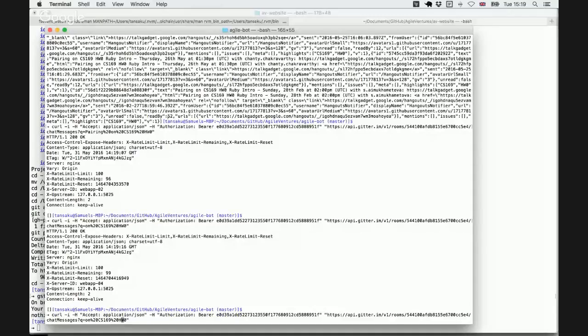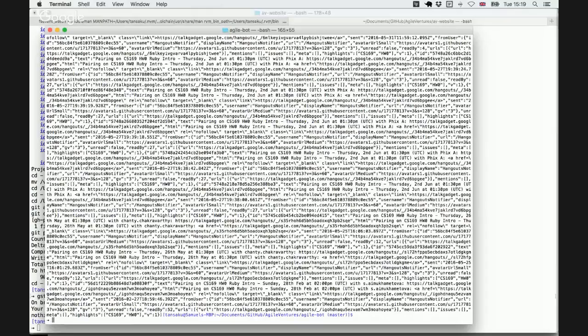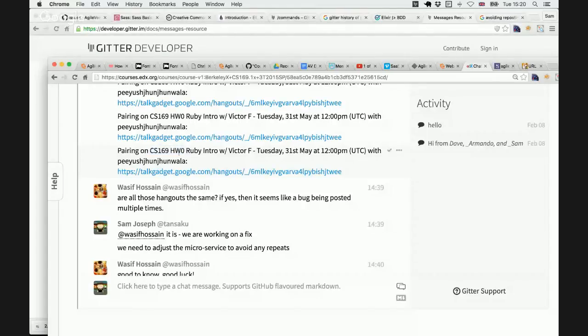Huh. It's weird. What are you saying now? Well, for example here, if I search for CS169 %20 homework 0, which is a substring of it, I get some matches, but not the whole thing.